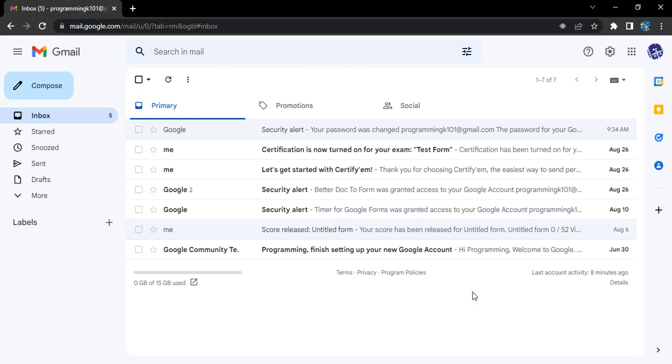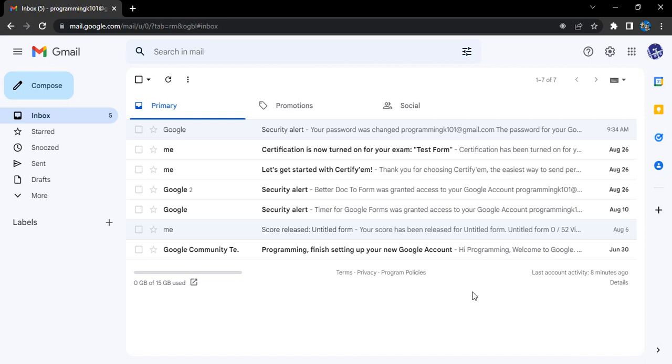In this video we will see how you can check the security activity of your Google account. Security activity is basically a log of all the activities that may hamper the security of your account. The actions that are logged must only be taken by you, the owner of the Google account, and if they are taken by someone else, then it is a matter of concern. All such actions are logged into a list known as the security activity. You can view this list from time to time just to make sure that your account is not accessed by any unauthorized person. So in this video we are going to see exactly that.